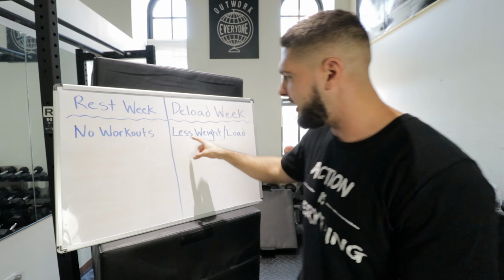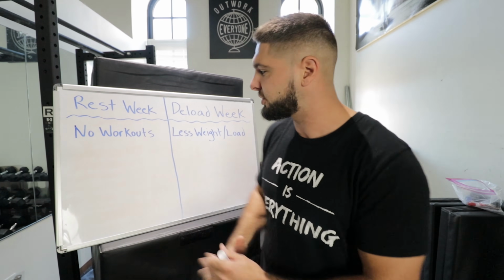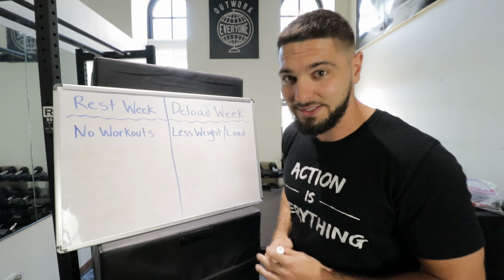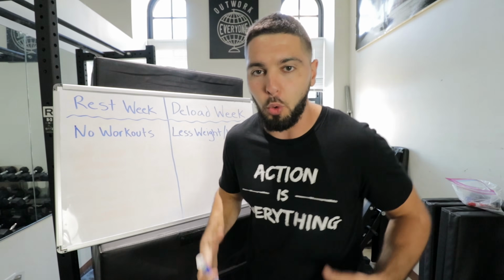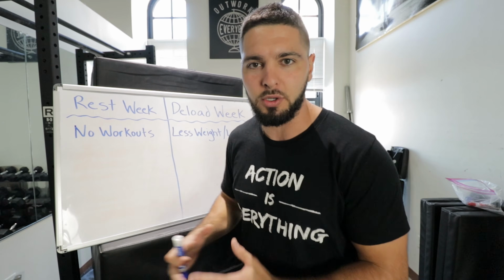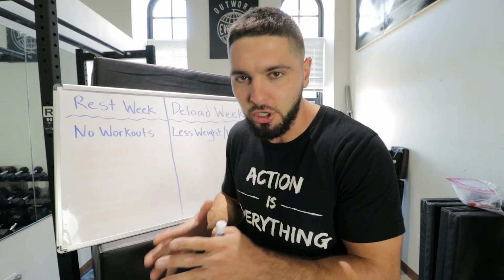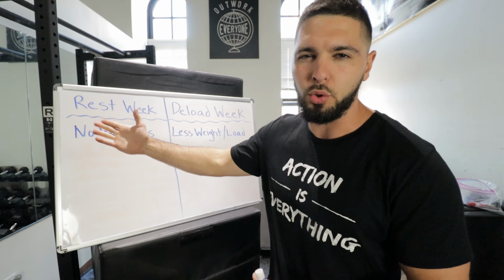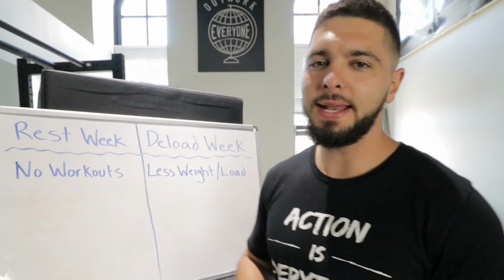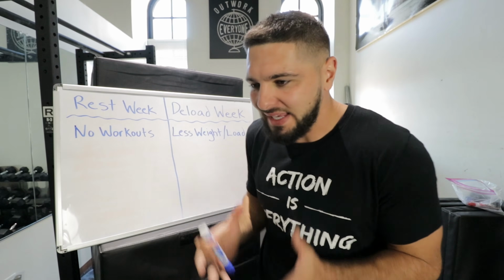So it's great, but if we do less weight, less load, we still do the same sets, reps, exercises, but we are loading with less intensity. We are getting that blood flow. We are still working out, so that blood flow is going to help us with rest and recovery so that we get bigger, stronger, faster, more explosive, and come back fresher after that deload than if we would have taken a week of rest.